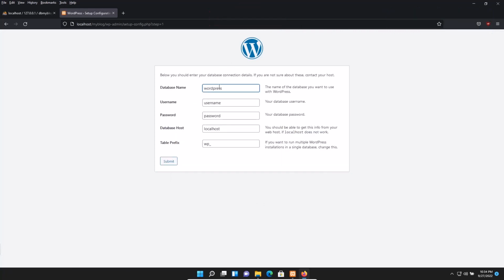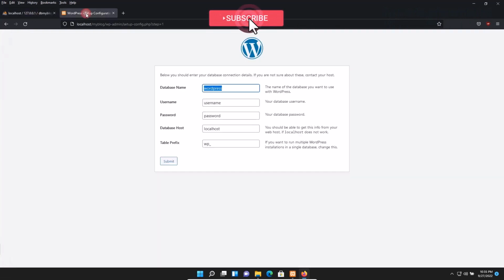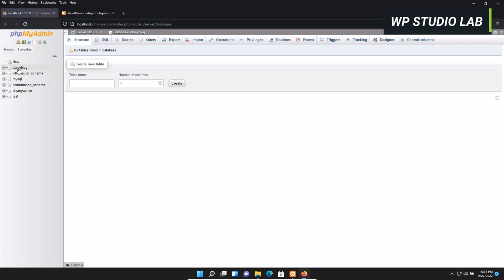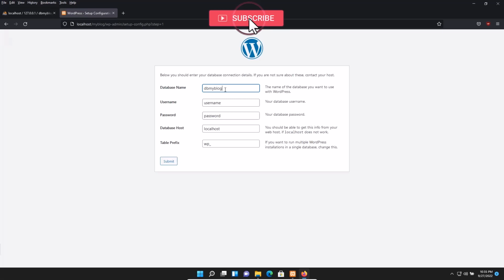So DB name, make sure that it will have the same database name. Since if we check on here, we specified DB my blog, so let's put that in here as well. Make sure that the database is the same as what we had created in here. So DB my blog, and it should be DB my blog as well.